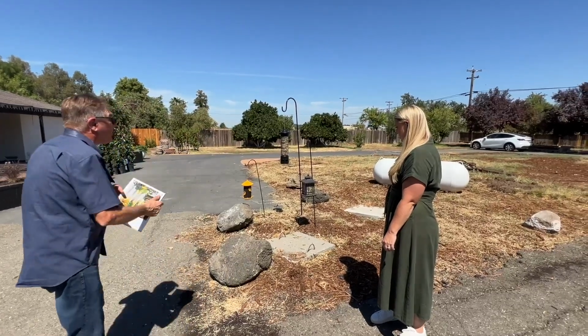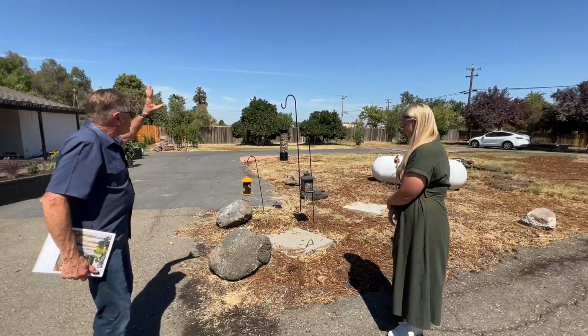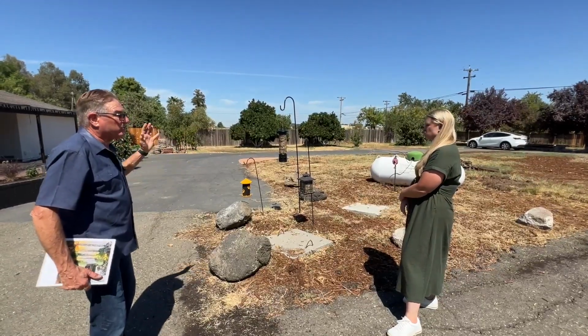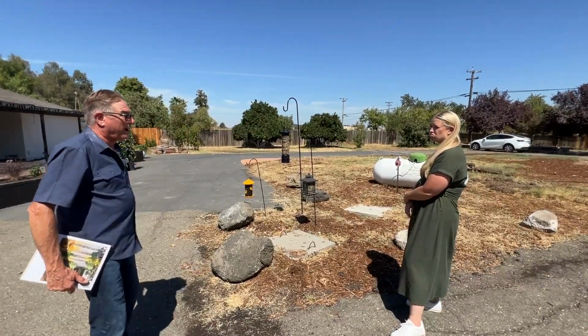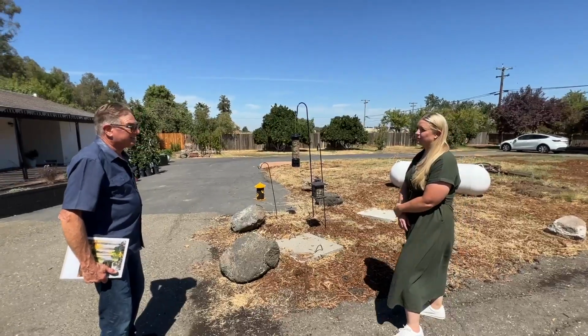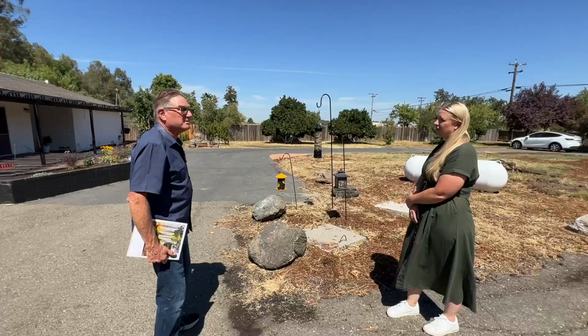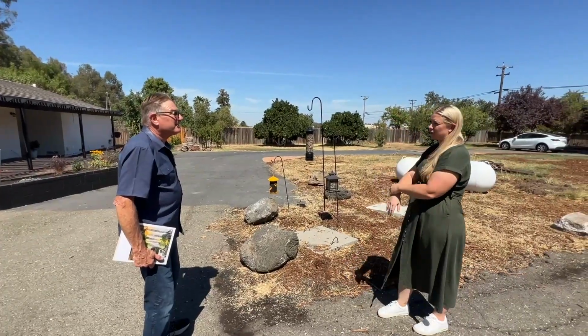Because here's the interesting thing. You're going to have a structure there that's pretty big. Be nice to kind of anchor this with something different. And I like the idea of the white obelisk. A white obelisk. Got it. And then hang plants, hang birdhouses, make it fun. Yeah, and I can do one bigger than the one I have in the backyard.